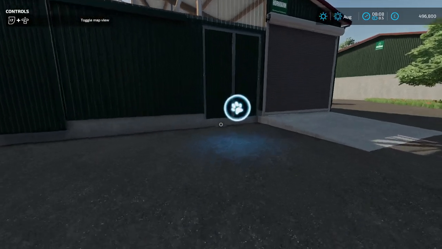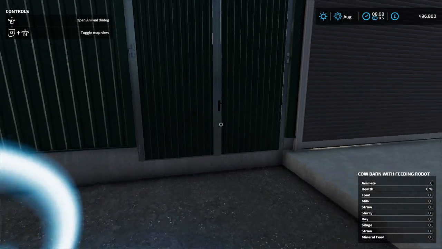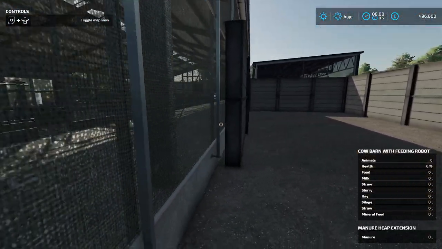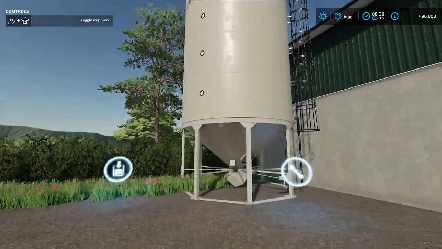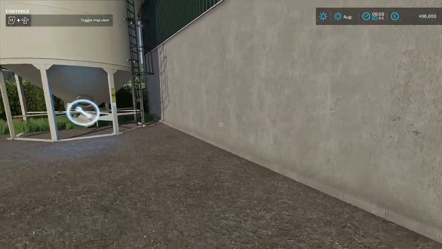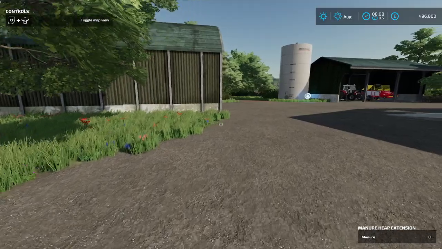Right, so let's have a look at what it actually gives us. So with this, we've got 850 cows, and that's its capacity. I do like the Angus cows. We have a big manure silo next to it. That's quite handy. We've got a big silage bunker over here, so that will come in handy for total mixed rations. We've got this big silo that holds up to 60,000 litres of solid fertiliser. That'll come in handy because solid fertiliser is fantastic to use. But, you know, you get free manure, so let's just stick to the manure for now.